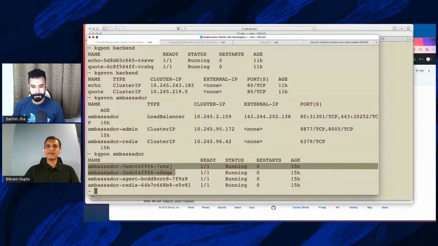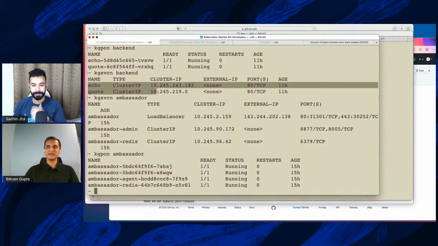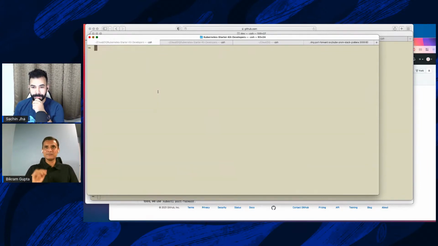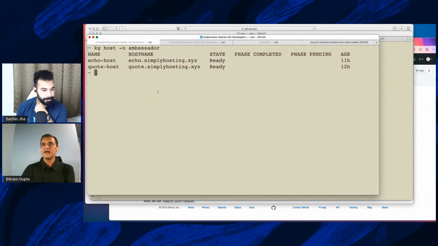Now let's see how we can expose our services outside the cluster. This is the crux of the configuration. I'm going to show you the configurations needed for that. I want you to look at the echo element. We'll just stick to that for a moment so it's easy for you to understand.